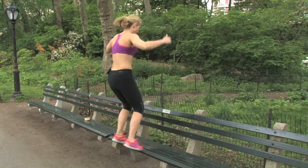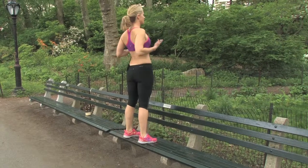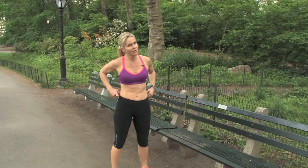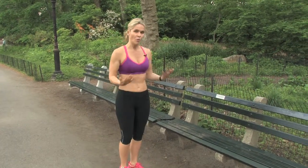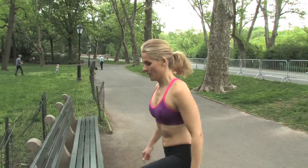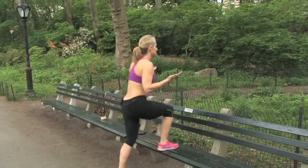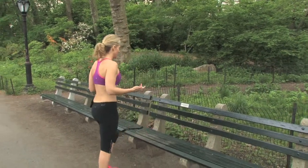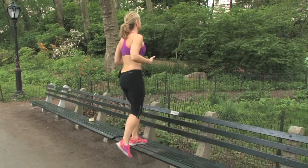You always want to land softly and, using your arms, pop up, pop back down. Keep that chest up as quickly as you can, pop back down. Definitely not for everyone, but you can do a modified version to keep the heart rate going — one leg at a time, right then left. Step up right, step up left, down right, down left. Still keeping your chest up and elevated, and don't forget to breathe through the exercise. Either way, this is a great way to mix up your routine. With a box jump, depending on your fitness level, 10 reps should do it.